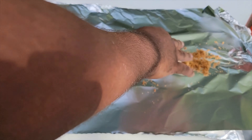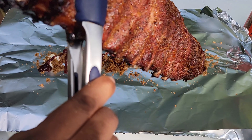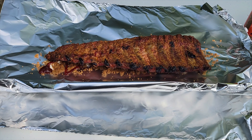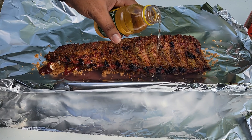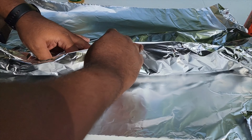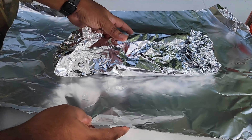Then we're going down with some brown sugar — that's going to give it a little sweetness — and we'll hit it with a little barbecue sauce. The St. Louis ribs are coming out and we're going to lay that meat side down. You can see how that color came out. Then we'll wrap it. I also have a little bit of apple juice I'm going to put into these ribs — just a little bit inside — to create a lot of moisture. That's going to keep the ribs nice and moist. We'll double wrap them and put them back on the grill.